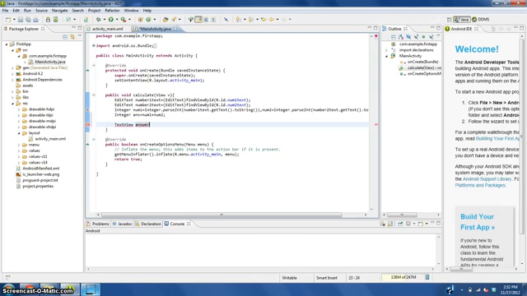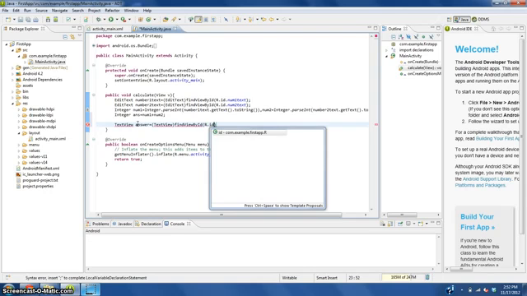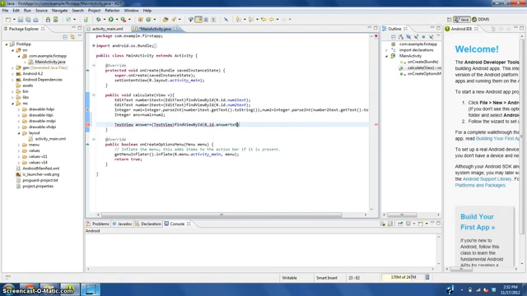Answer equals text view find lowercase capital V view, find view capital by capital ID, parenthesis, r.id dot answer text.